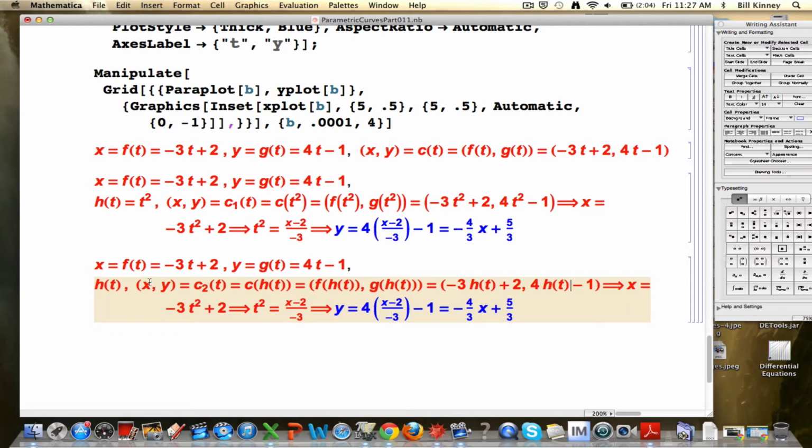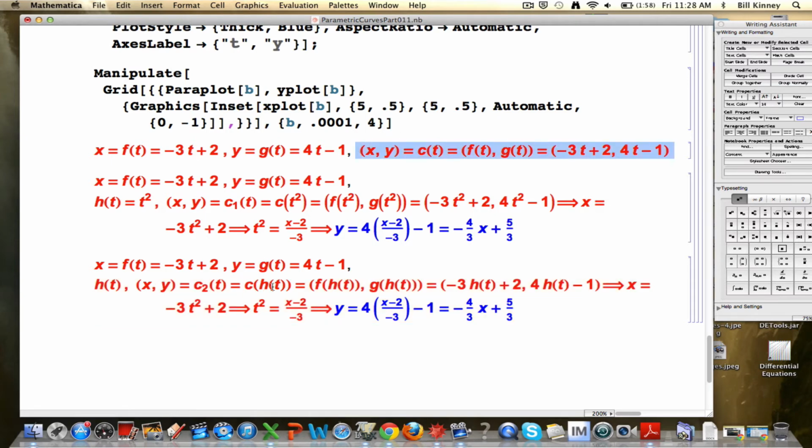Okay, so when you look at this equation, you need to think abstractly. I'm not saying what h of t is, but I'm creating a new parameterization of some curve by essentially using this formula. I'm creating a new function c sub 2 of t to be c of h of t, the composition. First, use h of t, plug t into h, then take that number and plug it into c, the original c, back up here.